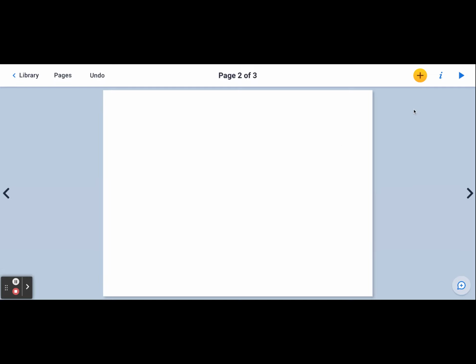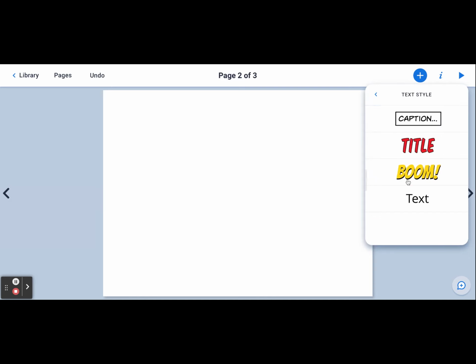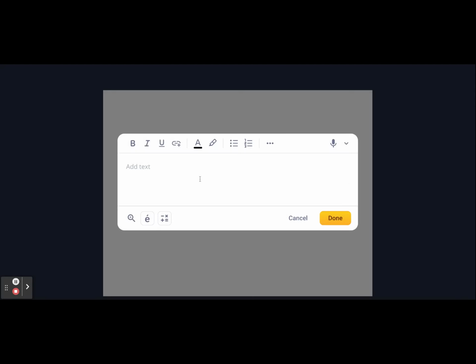If you want it to be a template and you want things to look a specific way, then any type of text that you add in, so I'm going to add a text box here, what I would say is just put in here what you want them to write.